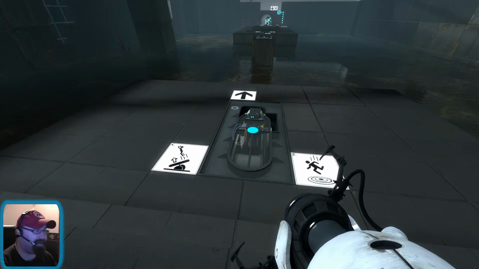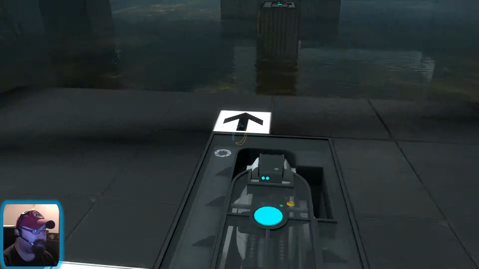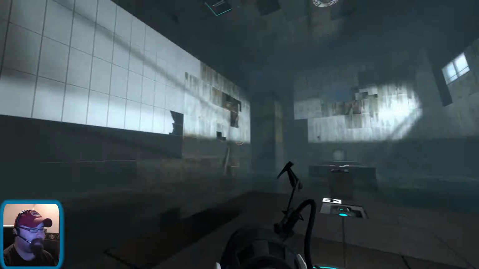Now, these are actually really fun. The aerial faith plates. They do this when you step on them in the direction that the arrow points. Whee! Alright, now that we're over here, hit the button.